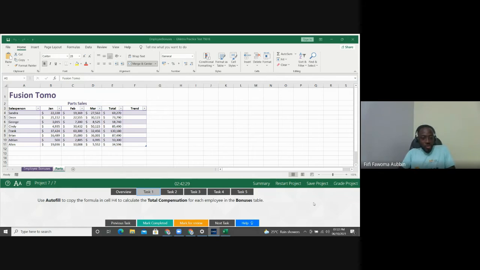We are to use AutoFill to copy the formula in cell H4 to calculate the total compensation for each employee in the bonuses table. So how do we do that?